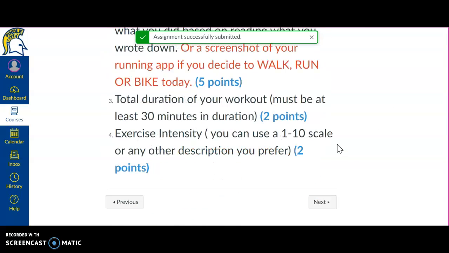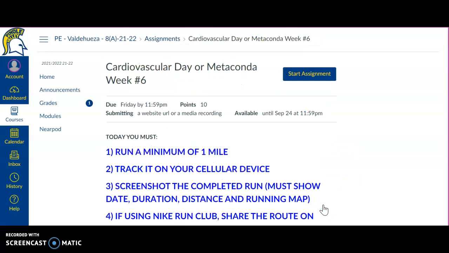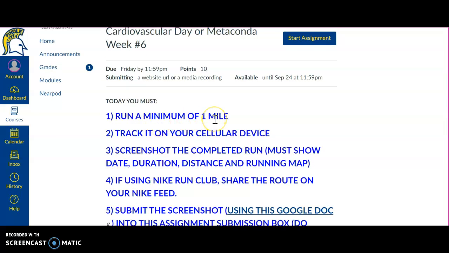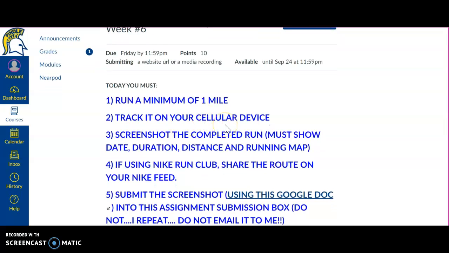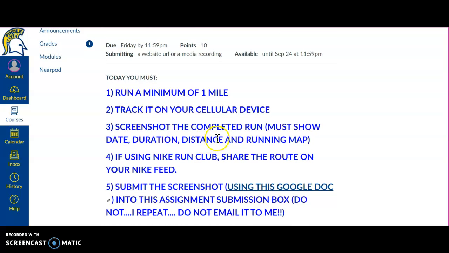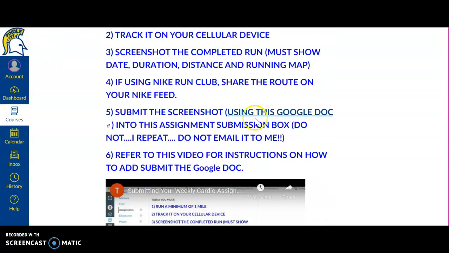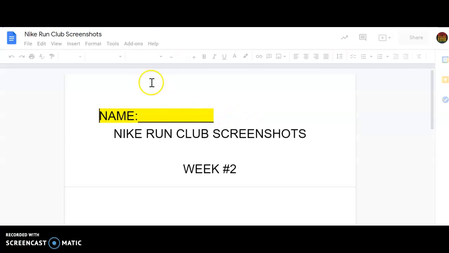Okay, and then last but not least is the cardio assignment, and it's fairly similar, where the details here are, they're going to run a minimum of 1 mile, track it on their Nike Run Club app, and then they're going to screenshot the completed runs on the Google Doc. So this one is a Google Doc, not a Google Sheet. If you click here, it shows you the breakdown. So here are the screenshots.